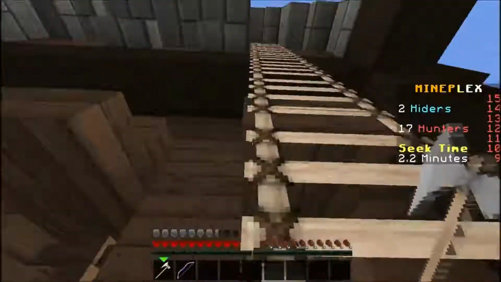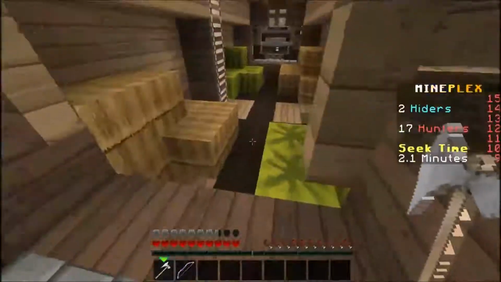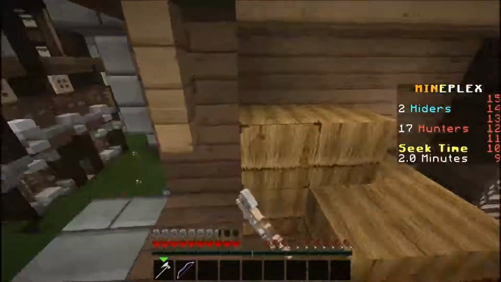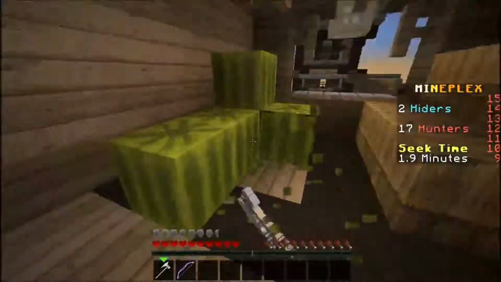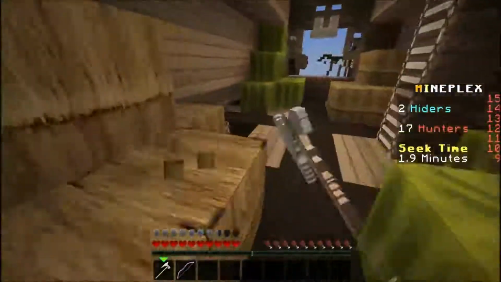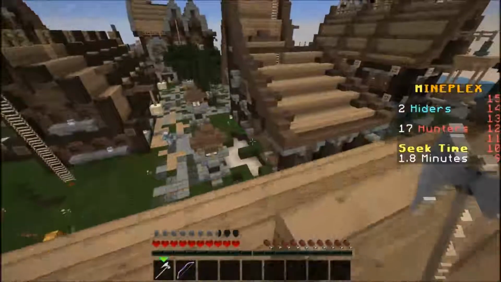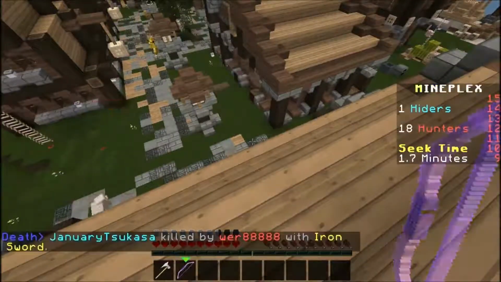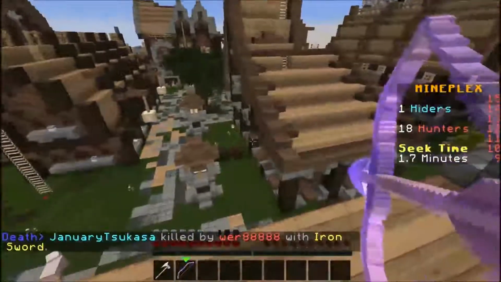Okay, come on, up the ladder. Ooh, it's a possibility. Two hiders left. I don't think I've even made one killing. Disappointing. But you can see it makes it really hard when they can be any object that they want.